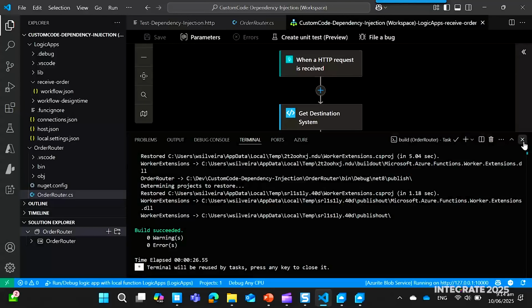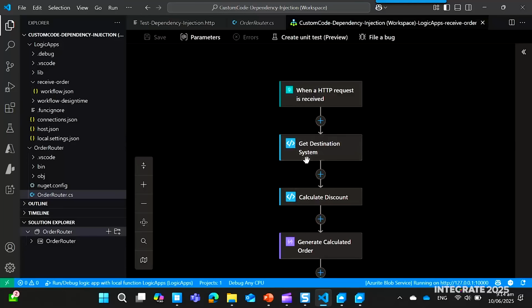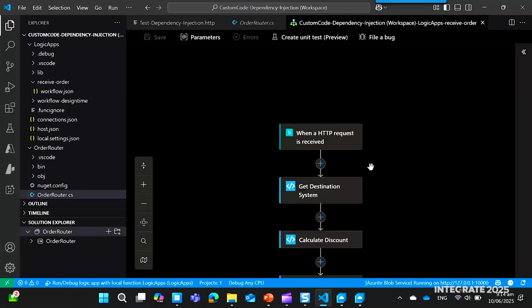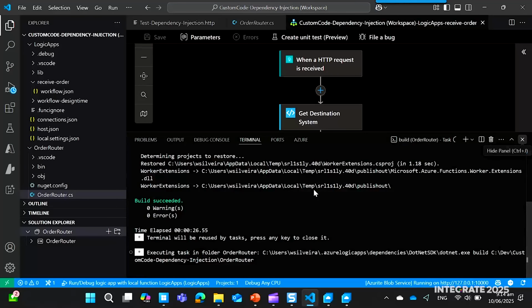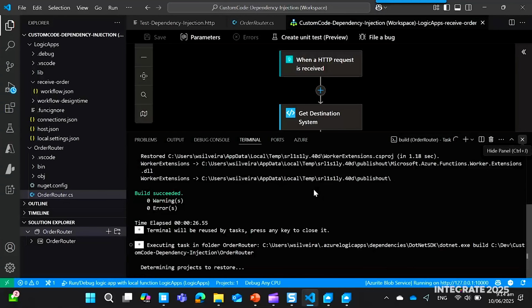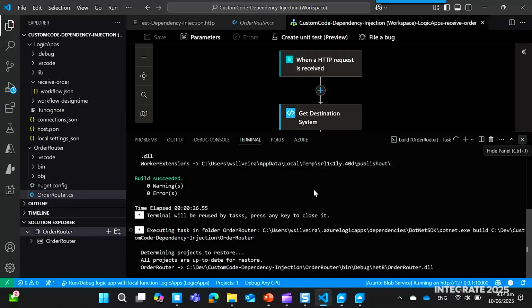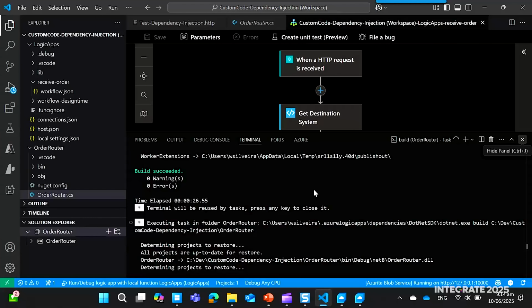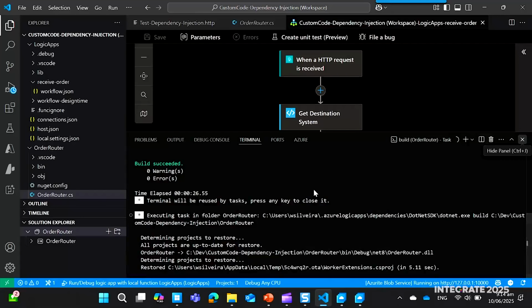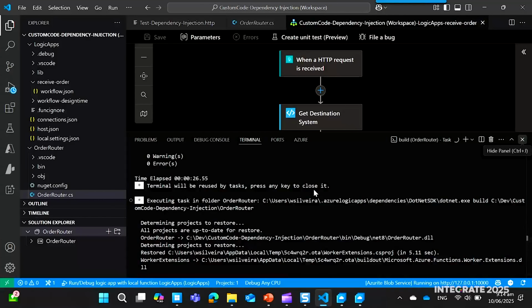So on that one, I have my get discount and my calculate discount. And if I just run that, look, just one F5, and fingers crossed. So it started to build the project. It's going to build, instantiate the Logic Apps, and hook up both of them on the debugger.